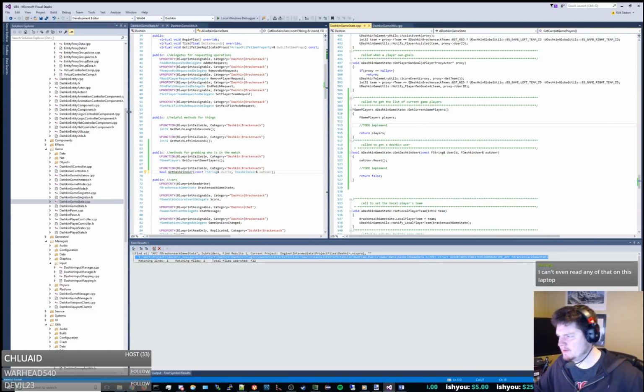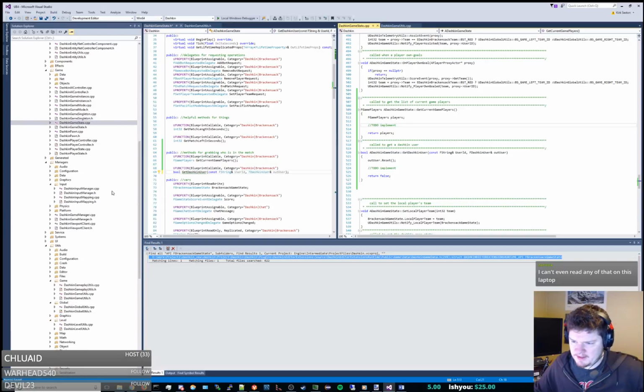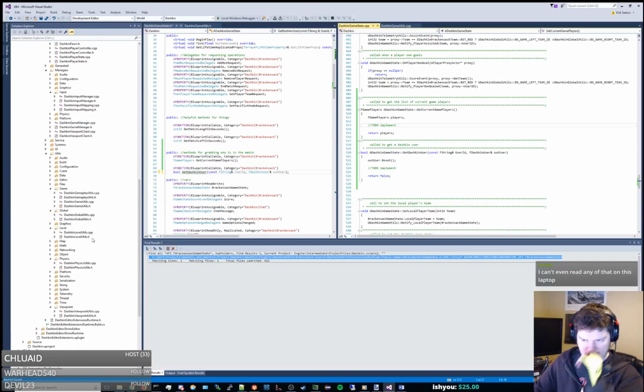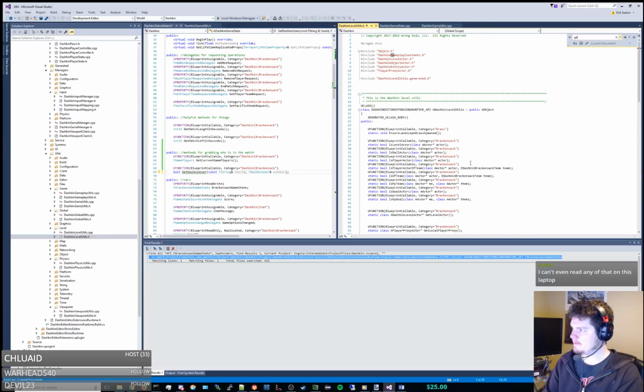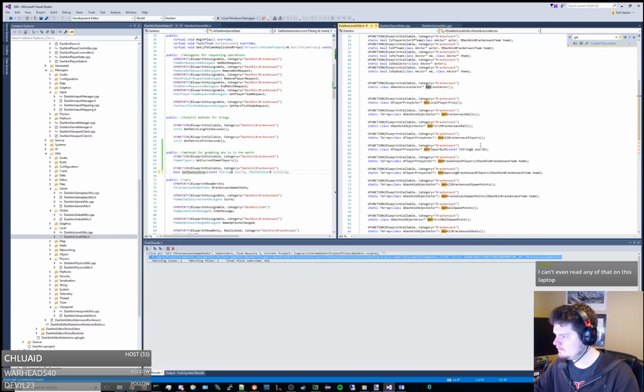So what we need to do is we need to get all player proxies. So I think our level utils already have that sort of thing. Yeah, we have these player proxy actors, so it'll be in the level utils.